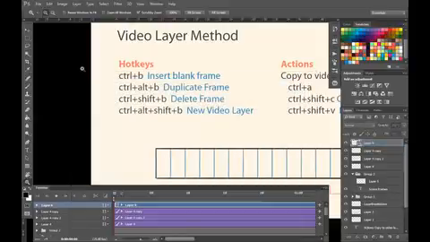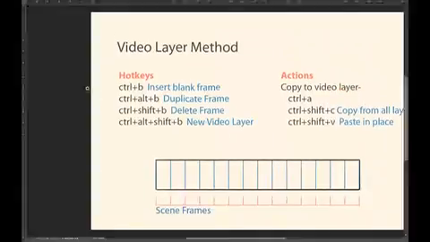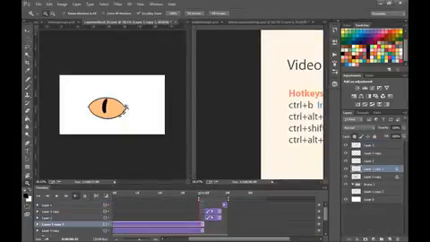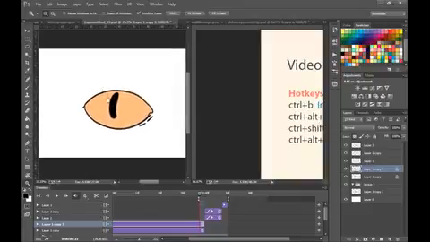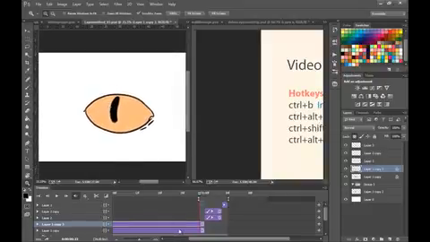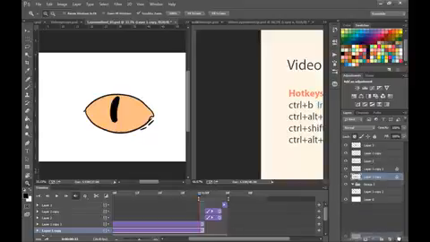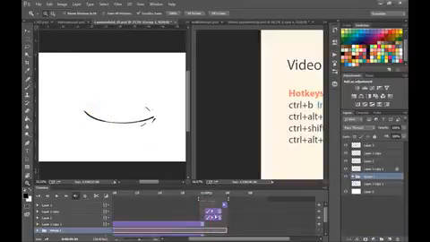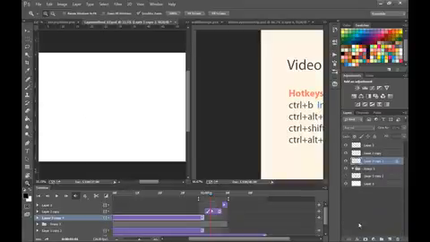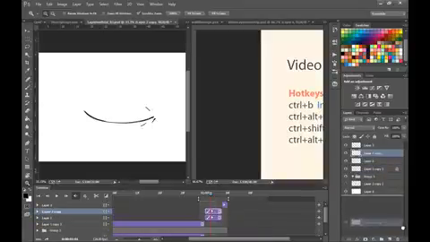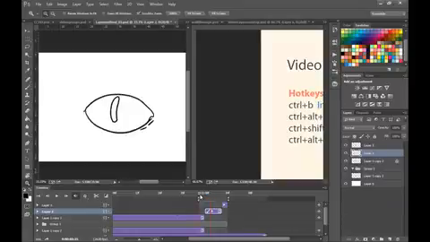So let's go back to our little eyeball over here. I'll delete this color layer because we're going to start doing this in video layers now. Alright, and I'm going to create a new video layer.